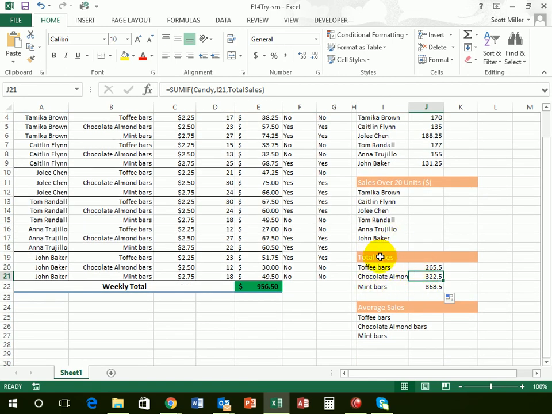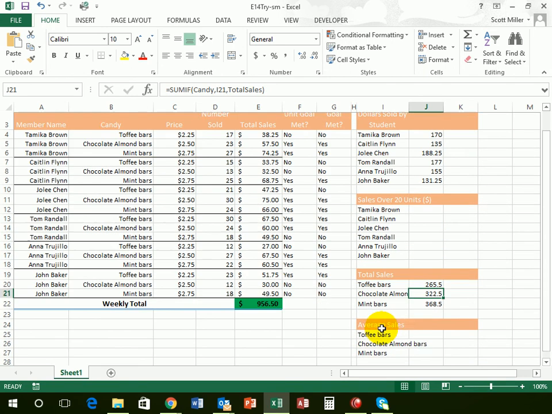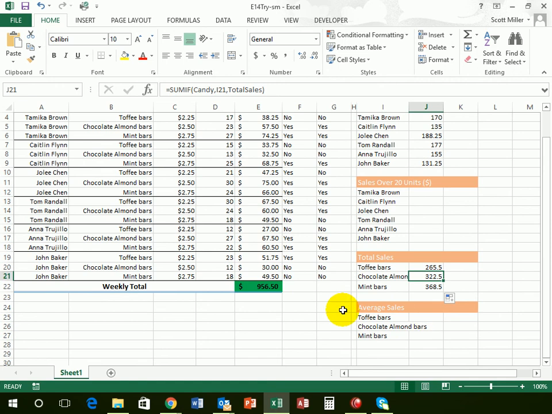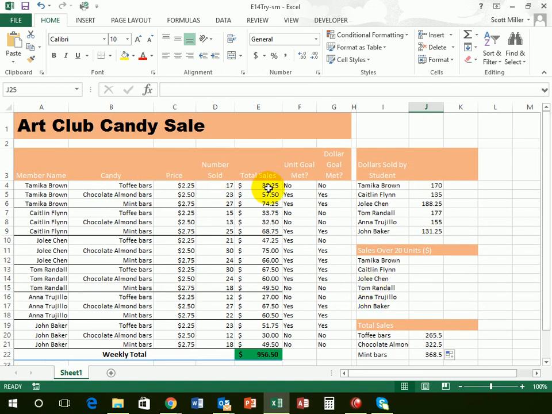Now, in the same way we just did total sales, we can do our average sales. You might need to scroll down to get to this one. Clicking on cell J25, average sales for toffee bars, I want to do in essence the same thing we did before, but this time, instead of calculating the total amount, I want to find out how much each person on average sold of toffee bars.